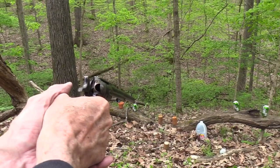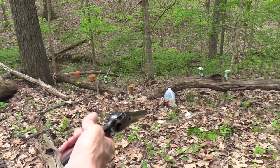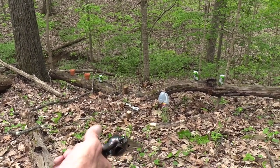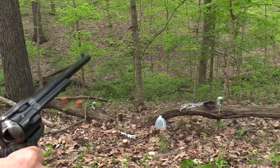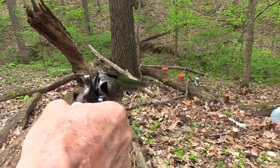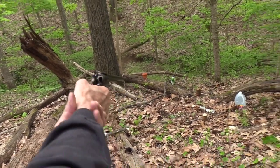I'm going to start out by shooting a tin can, as soon as I get a round up under the hammer. Woo! I feel like I've never shot a single action before. It blew up a 12-ounce can of soft drink — I can't believe it. I might just try another one. They just obliterated. Let's go down and shoot a pot before it gets wet. Gotta smoke your pot before it gets wet.